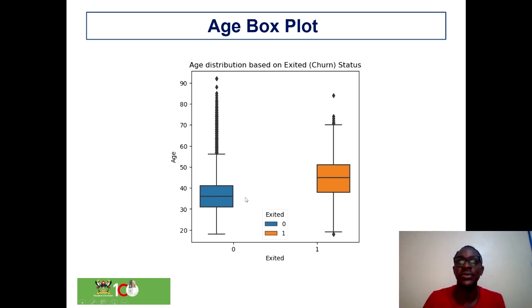So it's probably important to include both of them in our modeling. And then further, to make more sense out of the age scenario, we plotted an unstandardized box plot of age to see exactly what's happening here. We can see that it's mostly the people between the ages of 40 and 50 that leave the bank, and the younger ones between 30 and 40, and also the very old ones, are the ones that stay with the bank.